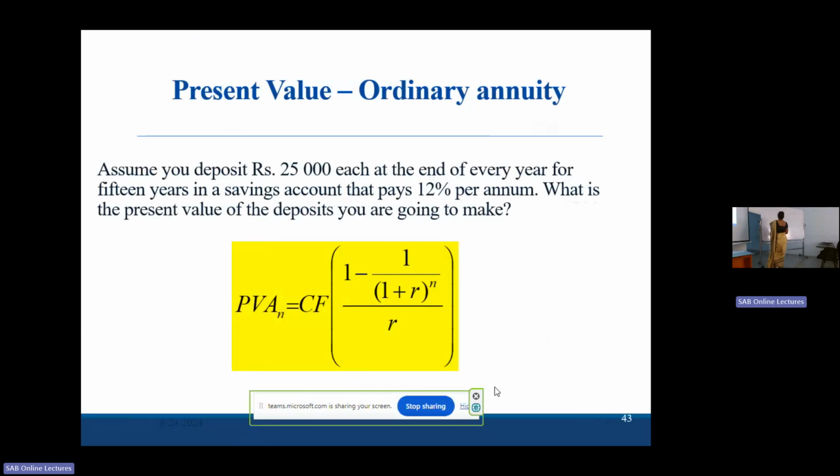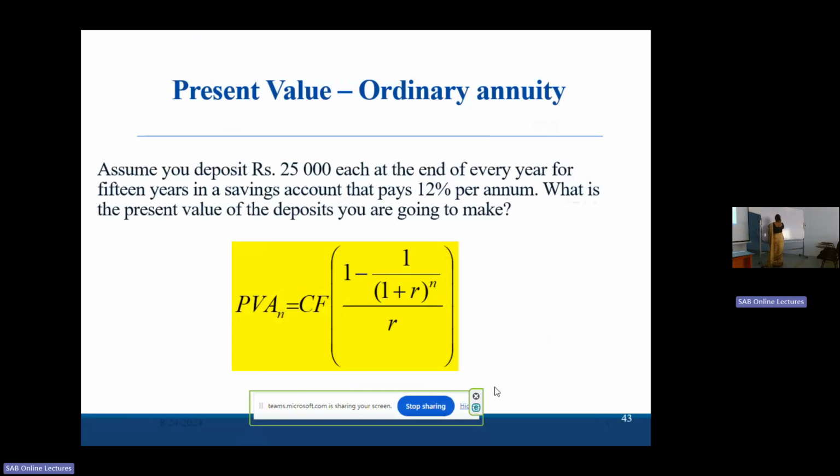So what you can do, you may compound each to the end of year 3. So this is the end of year 3. This 1000 you can take as it is. This you have to compound for 1 year. This you have to compound for 2 years. Here, this is the beginning of year 3. So you have to compound 1 time, 2 times, 3 times. Likewise you can do.